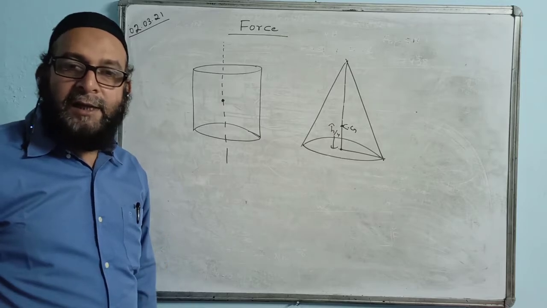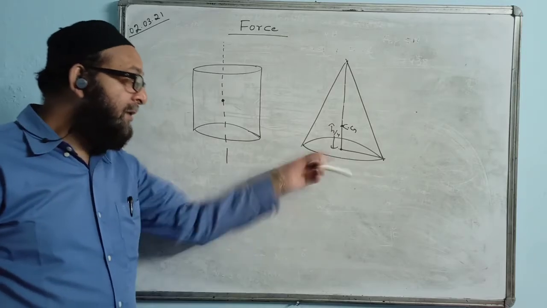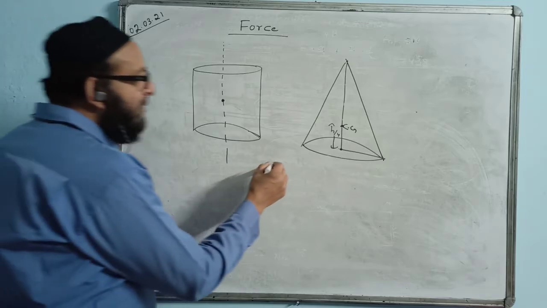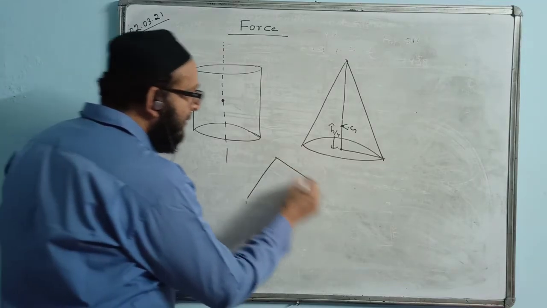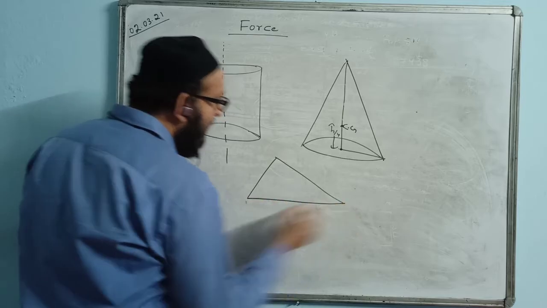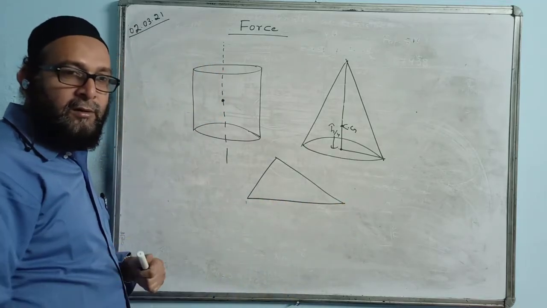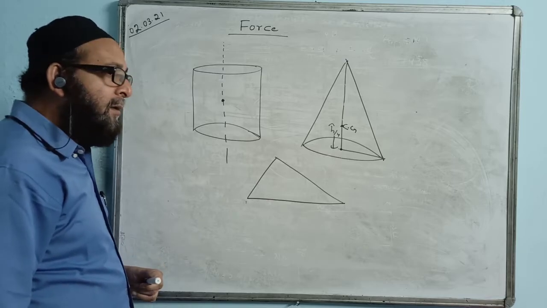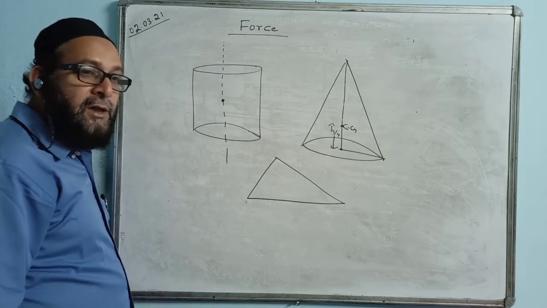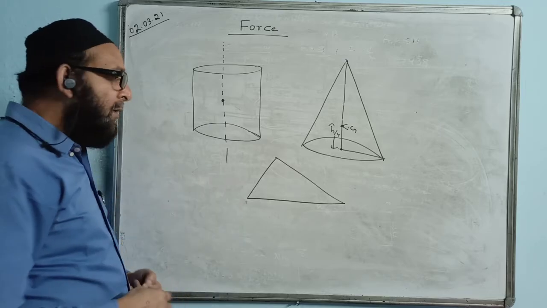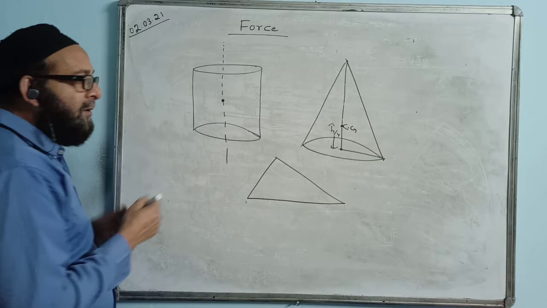At a vertical height h by 3 from the base side, there it will be situated. If the body is in the form of a triangular lamina, like this. Lamina means thin sheet of paper. Thin sheet is called lamina. Lamination, you put a thin plastic paper over here on top of it. That is lamination, same thing over here.